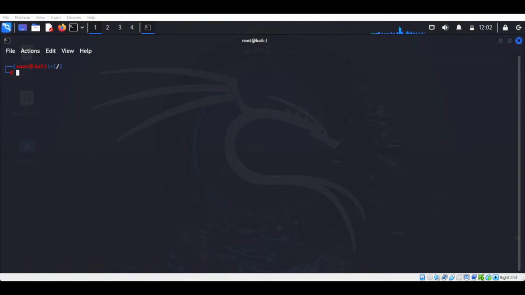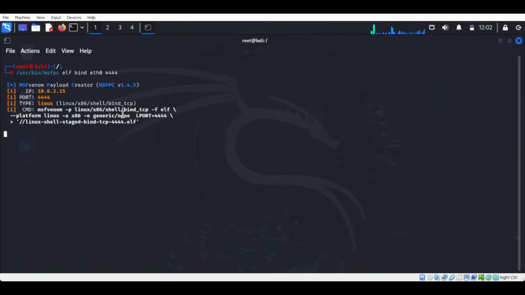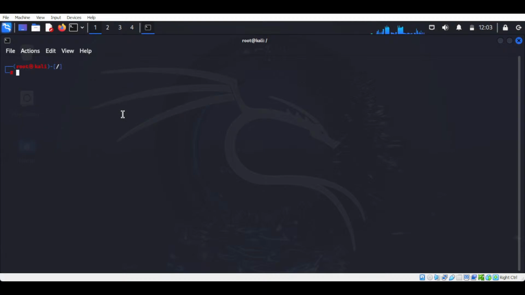If you want to make a payload for Linux, then you type this one command, and it's working on it. Okay, and now I use ETH0 and port 4040 for Linux. Now it's creating a payload for Linux. It takes some time, some minutes, so I don't have enough time. I'll just show you in front of you how to make this, and then I will tell you how to execute this.